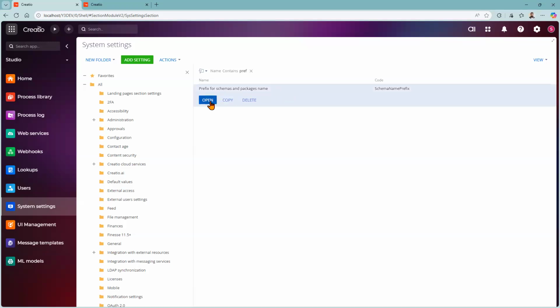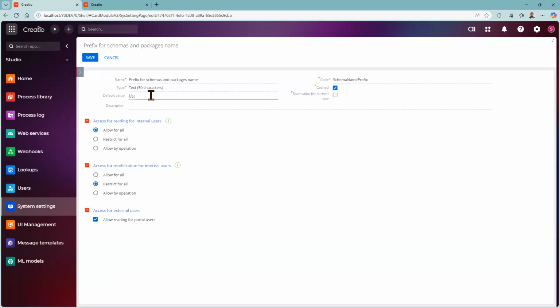Prefix is meant to tell you who is the author of certain functionality. And we have default USR, and what are the best approaches to employ this? Now, if you are building a marketplace solution that other people will be downloading to enhance their Creatio experiences, then that prefix, yeah, so before that, who developed, by who, I don't mean a person, I mean a business entity.